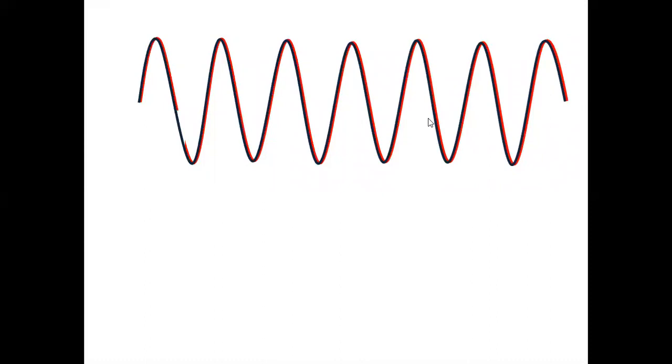Sir, if two waves superpose like this, and if the phase difference is 0, what do you mean by phase difference 0? The crest is occurring at the same place, trough is also occurring at the same place. If it is so, what is the amplitude of the resultant wave, sir? If the amplitude of this is A, another amplitude is B, what is the resultant wave? Here we know that it is A plus B.